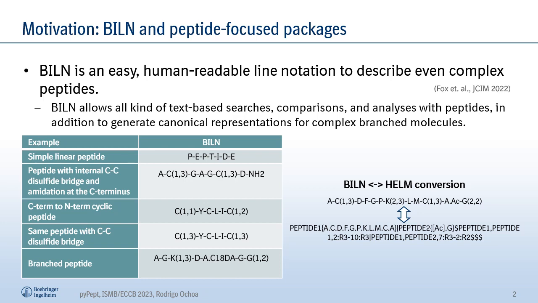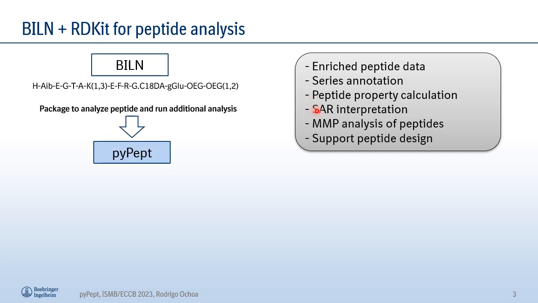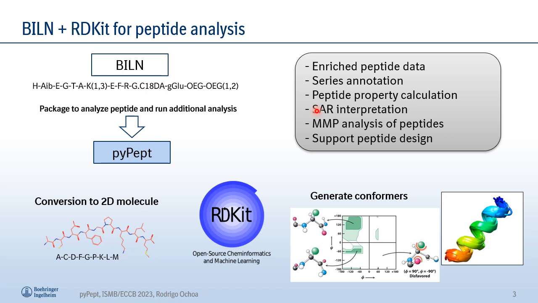But probably one of the main requirements for us is to manipulate and to generate molecular objects from this format. Given that, with BILN we can do MMP analysis, calculate peptide properties, or do SAR interpretation. So we developed this package called pyPept to allow running this analysis and interconvert between the 2D representations and 3D conformers using the RDKit package.